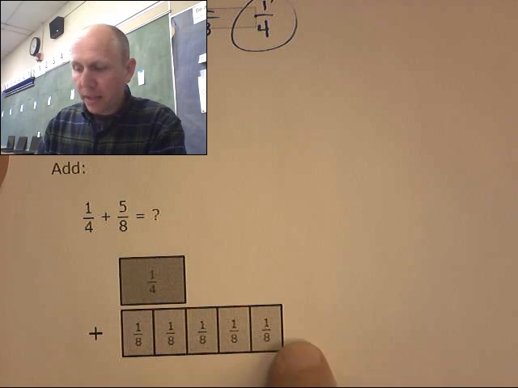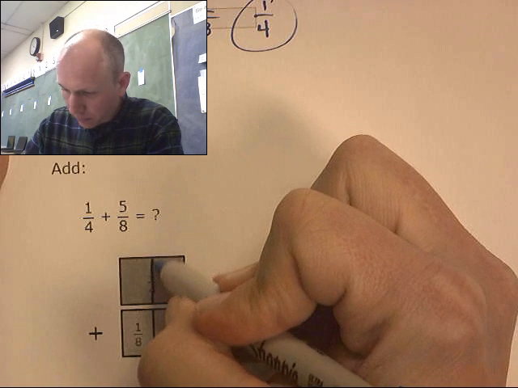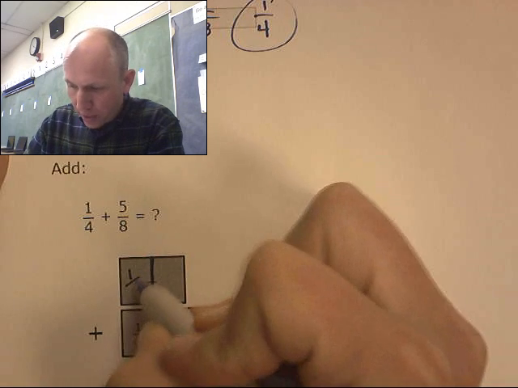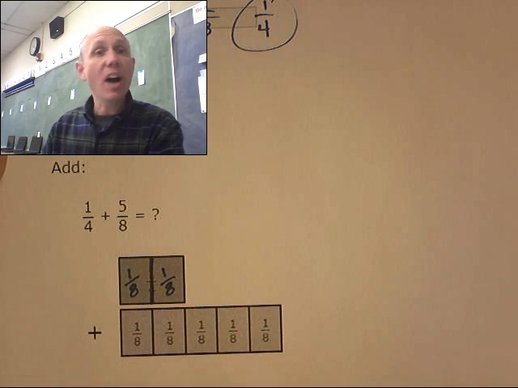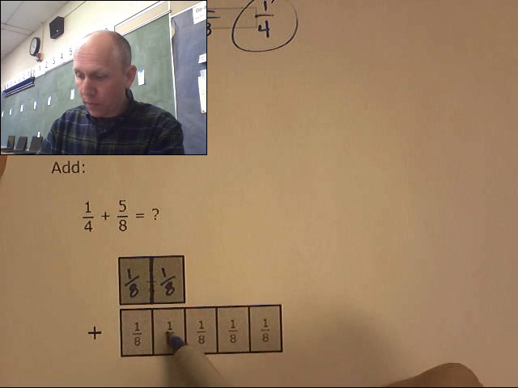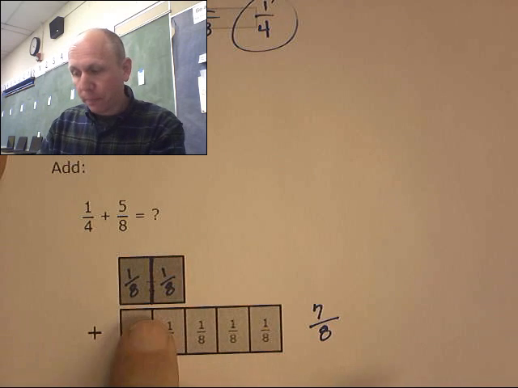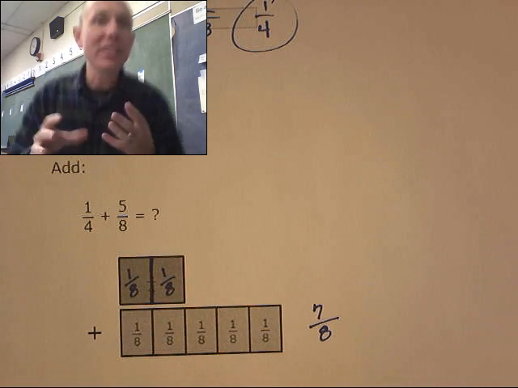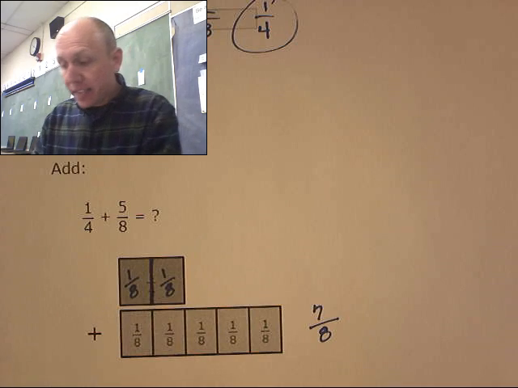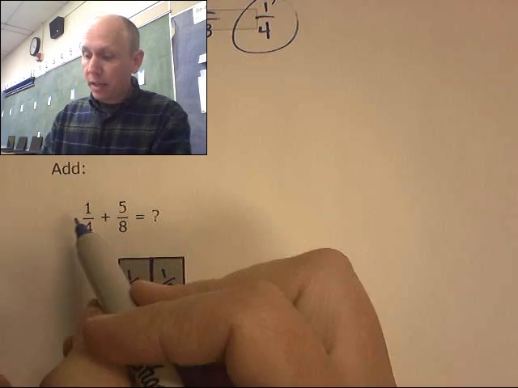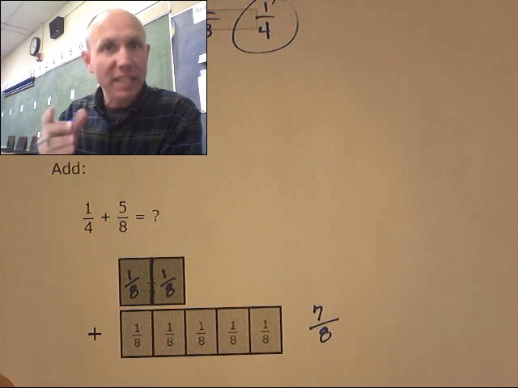A 1/4 and a 1/8, it doesn't work. But look at this 1/4. What if I take this 1/4 and I split him into a 1/8 and a 1/8? Now I can do this. This is 1, 2, 3, 4, 5, 6, 7/8. But if I'm going to be adding these little pieces together, they have to be the same size little pieces. That's the idea of the common denominator. Same size little pieces means common denominator. Now, I'm going to show you how to do it up here. I can't have a 4th dealing with 8ths. They've got to be the same sizes.